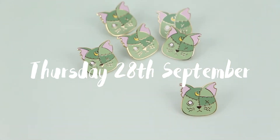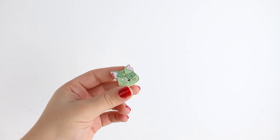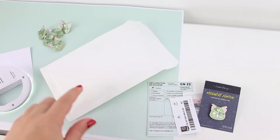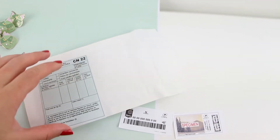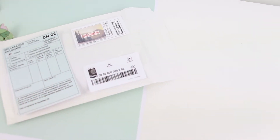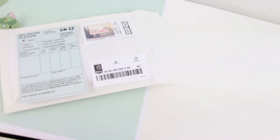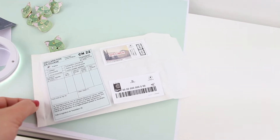Hello everyone. I'm starting the day with a little shoot for my Mooncat Zombie pin. It's really an amazing feeling to hold in my hand something that I made — I mean, I didn't make it by hand, but I designed the little pin. Also, with the envelope issue from yesterday, I figured I would still ship those pins inside. I printed little mockups — this is the tracking number and this is the stamp — but there's not enough room for the address. So I will go to the post office later today and ask them if I can create a template with the same information but maybe a bit less wide. I hope they say yes.